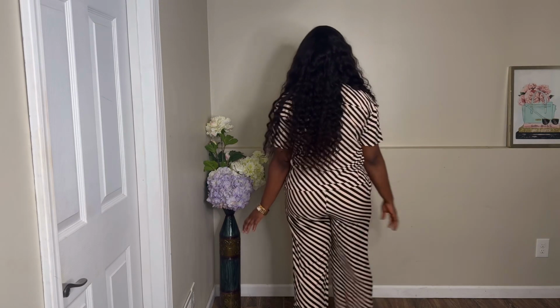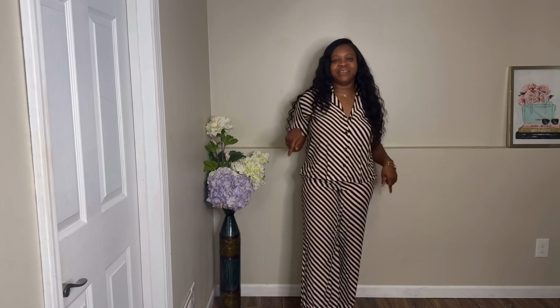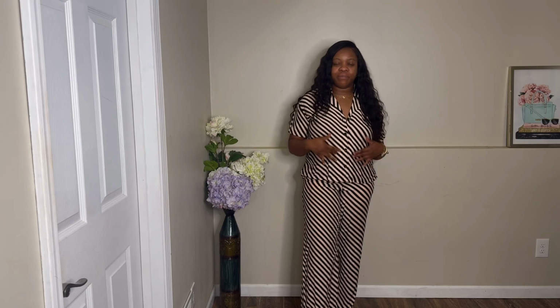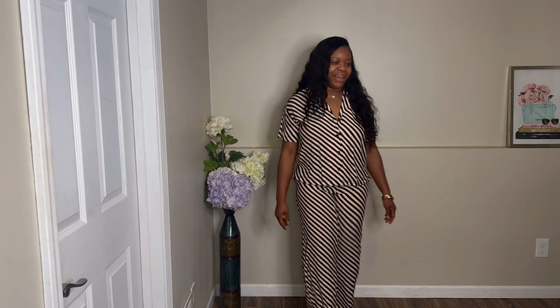It's really, really nice. So yeah, I really like this. Like, how comfortable these are. They do have another kind. I bought the pants, but I couldn't find the top to it. So it's probably gonna be in another video, because I'm gonna go back and look for the top, okay? So this one is cute. The other one is brown, more on the rusty side, and black, and then the shirt too. So I'm gonna go back and find the top, and then I'll be back with another video, because I'm going back to that Salvation Army. I'm going back, okay?